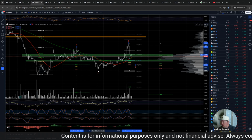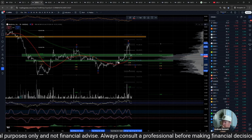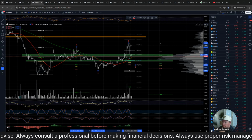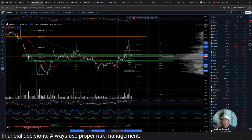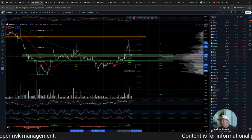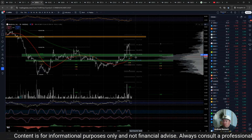It's difficult. This could be wrong because the way I counted this being a 1 2 1 2 was this was a 1 2 flat and this was a 3 and then 4 1 2 and then this was a pop for a 5. Okay, we got a pop 5 for a 1 2. So that would be like maybe a leading diagonal for the start of wave 3. That's the other consideration. So I pulled the fibs on this too, and we're right on the 50. So I'm just kind of being patient. I really like Moderna a lot, though.